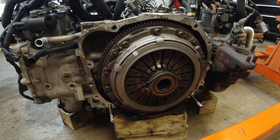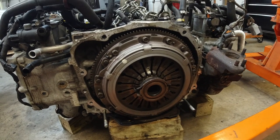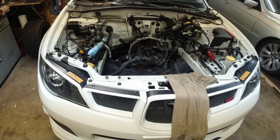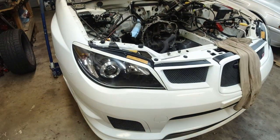For those who don't know, this is the EJ25, the 2.5 flat 4 engine from the 06 STI, which had excessive oil consumption and oil blow-by. Found a good amount of oil in the intake manifold and intercooler. And also had low compression on all cylinders, pretty much. The lowest was 95 PSI, the highest was 120, which is no bueno.